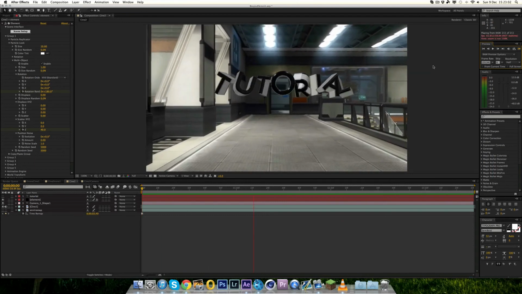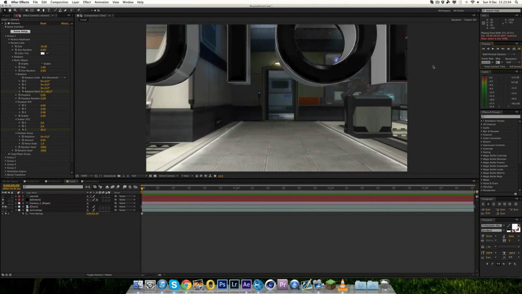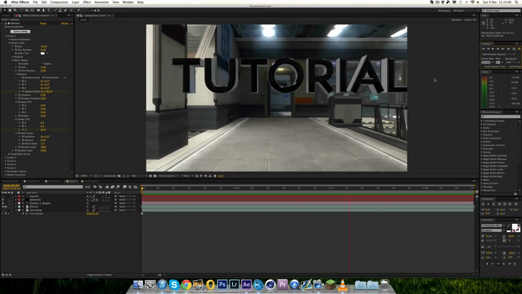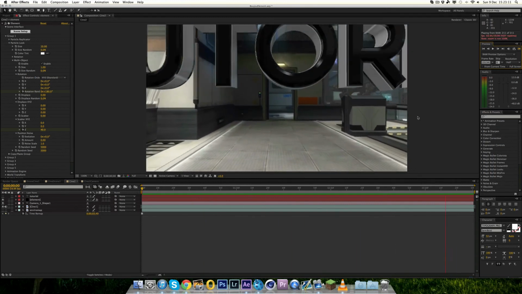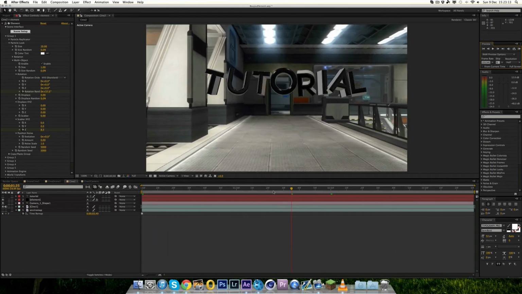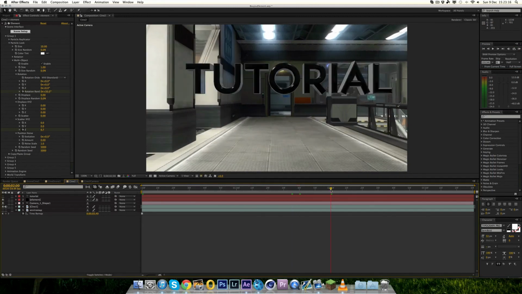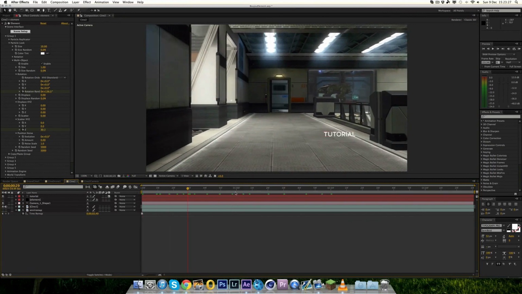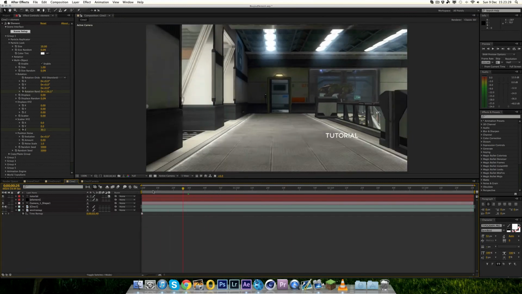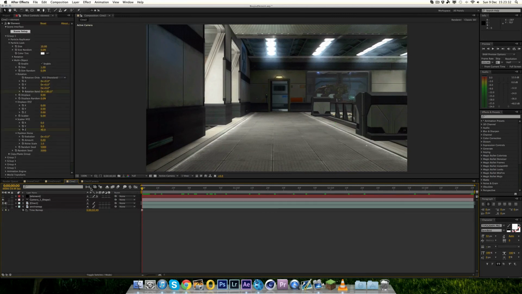And obviously, you can motion track anything with that method. Not even element, you can do whatever you want. So I could probably add in some flares on this text if I really wanted to, and that would be motion tracked in as well. So yeah, it's really useful to motion track this way, guys. If you don't have CS6 and the default tracker, you can just motion track in Boujou like that, and you can use it for element, you can use it for default text, as you can see here. Oh, it's not 3D. You can see that's tracking itself in like it did a minute ago. But yeah, it is a really useful tool and trick to know, guys.